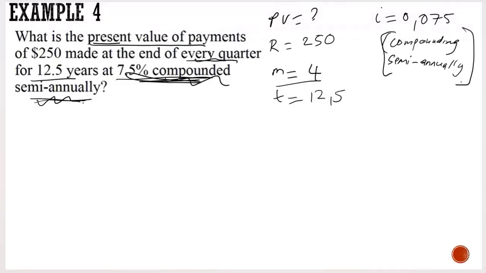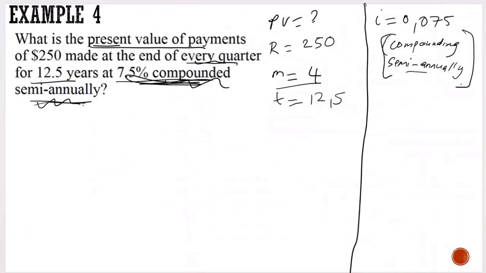I'm not sure if we can do it with our calculator soup, let's see what's going to happen. Before I show you how you convert, I'll have to take you through how you convert this thing, so then it becomes quarterly. We're going to convert this thing quarterly. This is the formula that you would use.